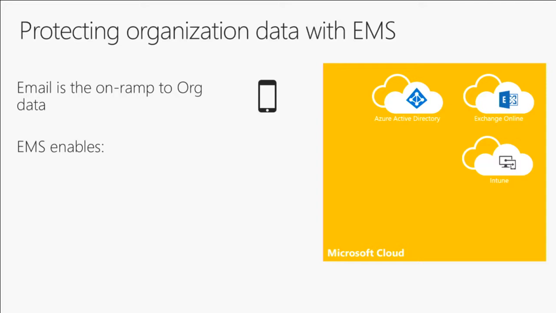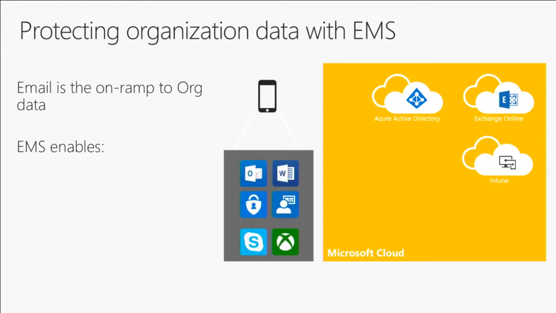Our telemetry bears that out. We're going to talk a lot about the MAM stuff a little bit later, but we get very deep usage telemetry, and on 87% of our devices that are connecting every day, they're using Outlook. So it's really a big part of our business and what we offer from a data protection perspective to help keep your data safe. Let's look at a couple different scenarios that EMS and Intune can enable for email.